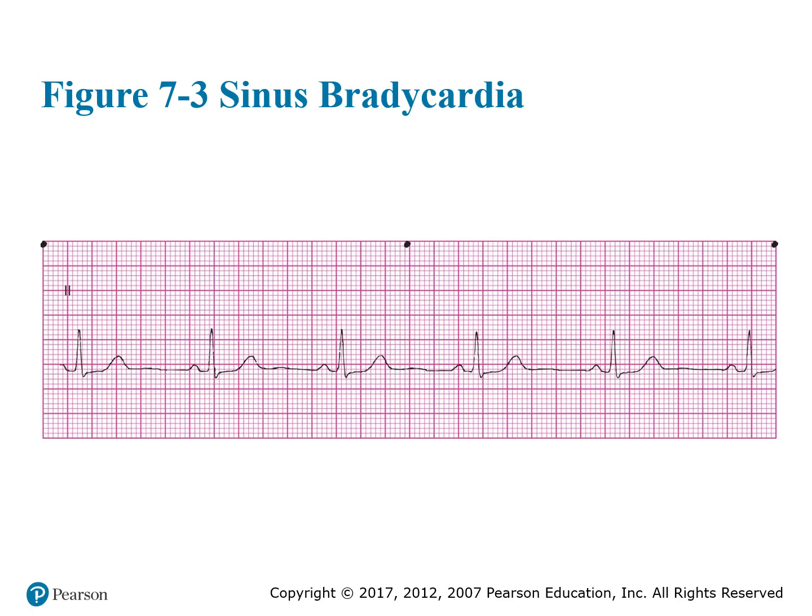So anything less than 60, we have full complexes, right? We have 1, 2, 3, 4, 5 full QRS complexes, and then this one here, he's cut off a little bit. There should be a T wave right here. So he's cut off a little bit, so he's not complete, and that's why they're calling this a bradycardic rhythm.